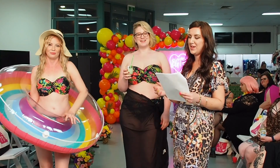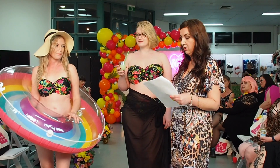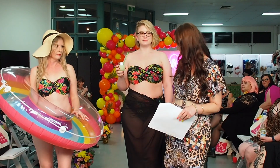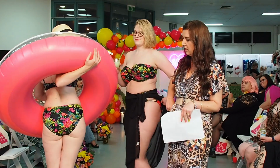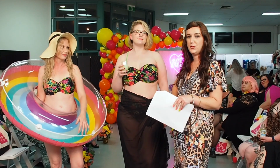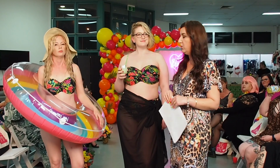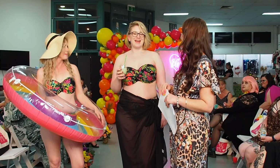This is the Panache Underwire. This is the Anya again, but this is the brand new print, the black palm. So as you can see, beautiful undies on both of the girls. So they do have a side. It's a beautiful side. How cute is that? And they're a little bit higher waisted too, which is really exciting. And they're the twisted bandeau again, so very much like the Anya, brought out in a fun print for summer, which we're super excited about. I think you're actually getting this yourself, aren't you?